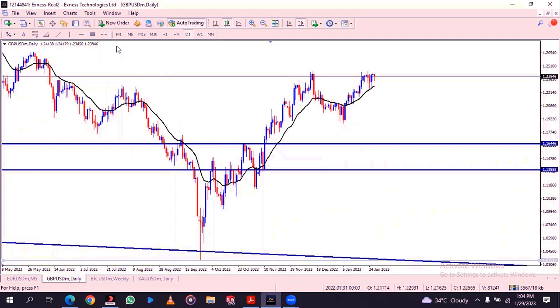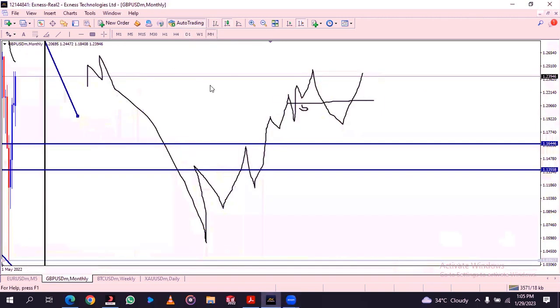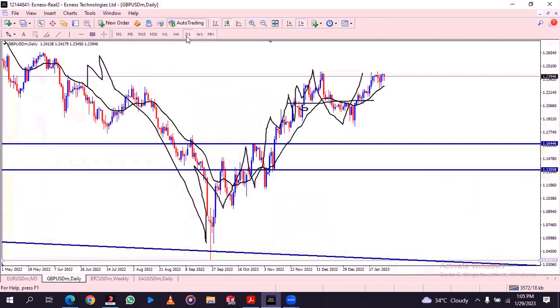So we now know that the first bullish movement we have here that brought about this fall has been countered by what? By this move. So we need another what? Another ABC to counter this particular move. We did have it here, a close below the daily. But if you notice at the end of the month here, there is no close at all. It is still clearly bullish. And that is why we are not bothered about this.